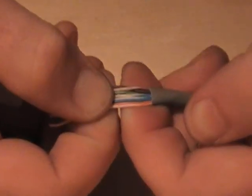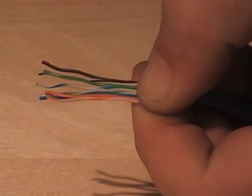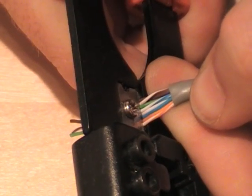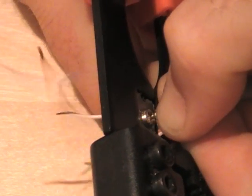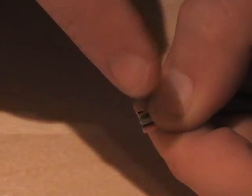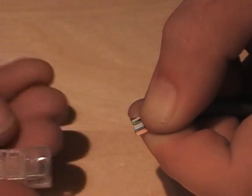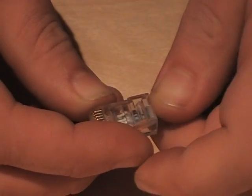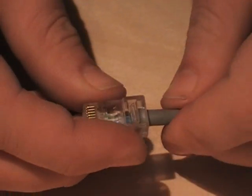Once I've got it into the ribbon shape, I use the cutter on my crimp tool to take the wires off. I'm never letting go of this part, and I get myself a plug and push the cables home.